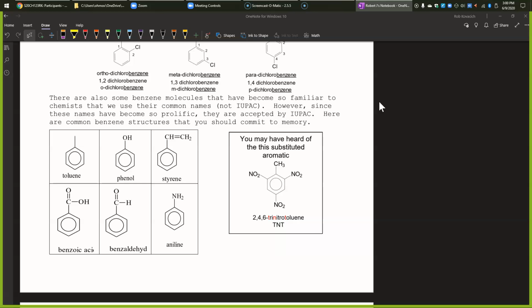So if I put, I don't know, let's say I put a chlorine here. What's the relationship between the methyl group and the chlorine on the toluene? Their position is one away from each other, right? So then they're ortho to each other. So I could say, I'm going to write this. I'll put it over here. Ortho, what? We good with that?